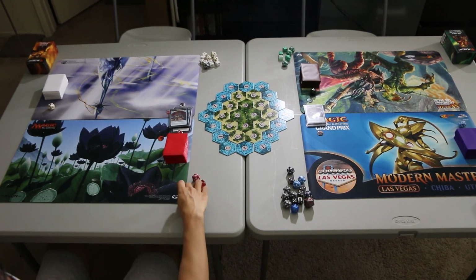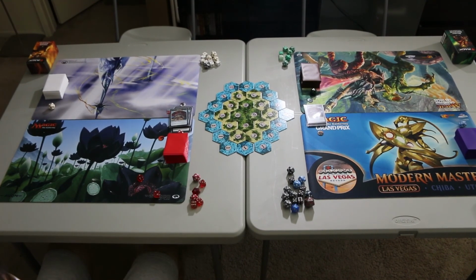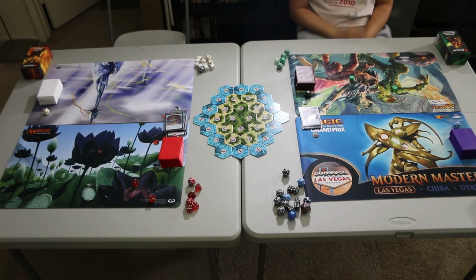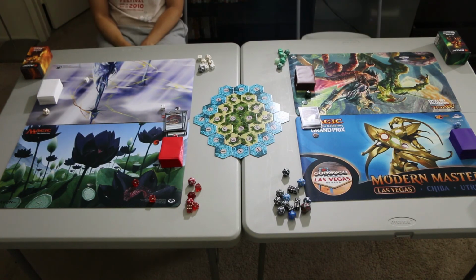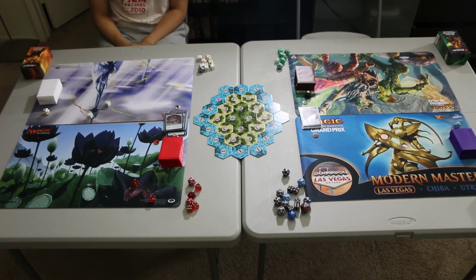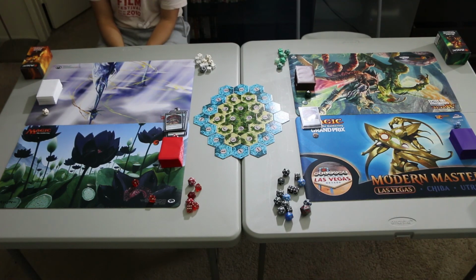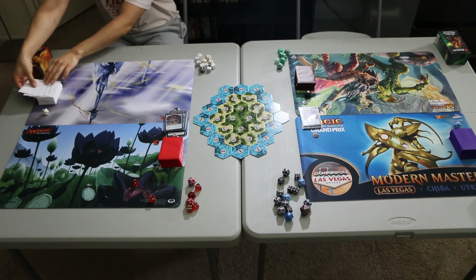We'll start by rolling. Lightning Aggro gets 4, Arcane Tempo gets 8, Deadly Discovery gets 6, and United Assault gets 8, so it's a roll-off between United Assault and Arcane Tempo. United Assault gets 12, Arcane Tempo gets 9, so United Assault will go first. We'll start with 7 cards apiece.